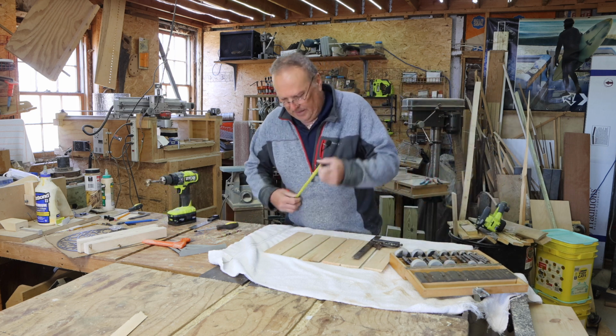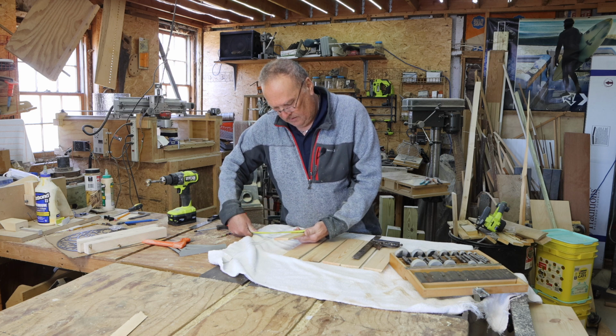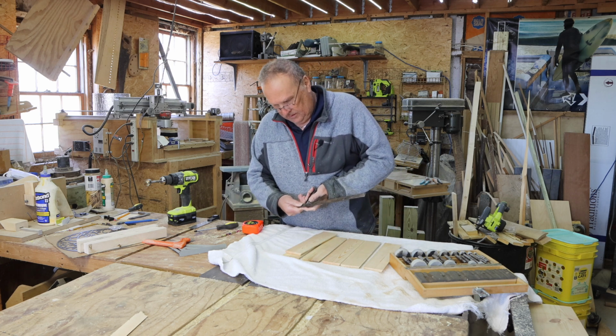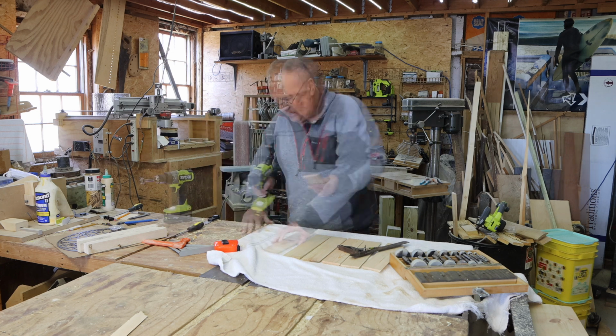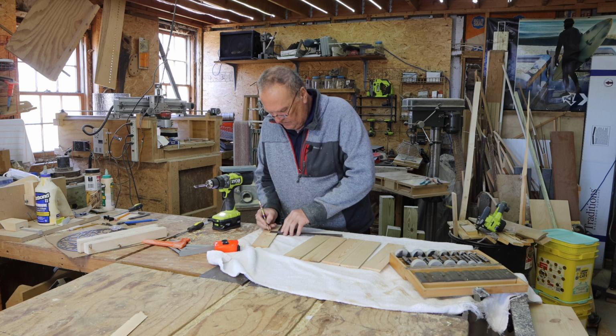So each panel is 2 5/8, okay? Which means that I have to do 1 5/16. And a 1/2 inch dowel for the little legs.